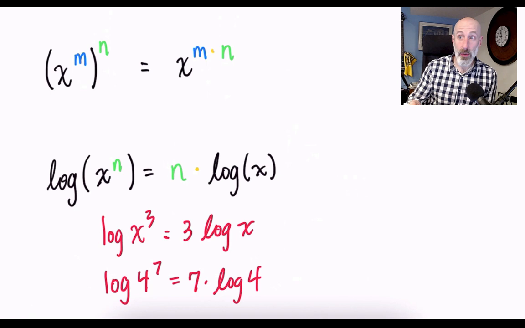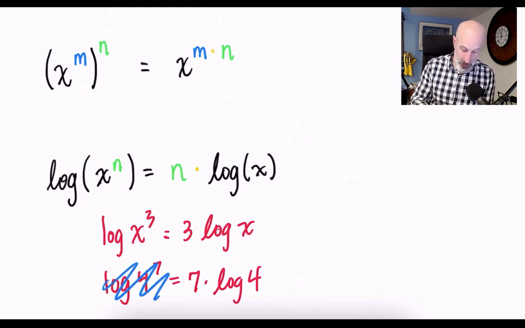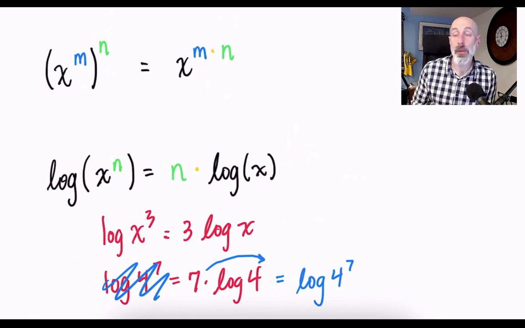Similarly, if it helps us out, we can also take something like 7 times the log of 4 and bring that 7 up to the power of the argument. And through the course of the few examples that we're going to see on the next few pages, we'll get to see how it can help us and how it could actually make things more complicated. We'll have to choose which properties of these to use, and then whether we're going sort of forwards or backwards. Are we going from something like on the left side to something on the right, or the other way around?